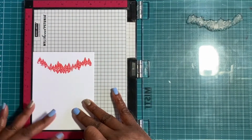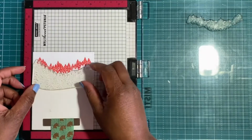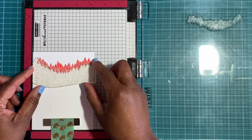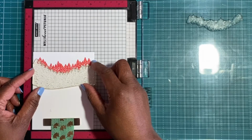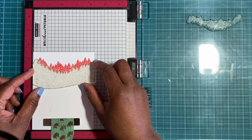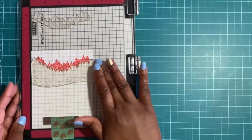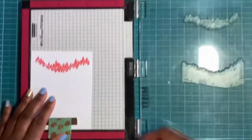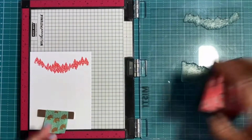I'm working on that. So then I move my panel down to the bottom left corner of my Misti, and I line up that second layer of the Heroscape set, because they fit together. So I'm lining that up with the top stamp. Sorry for my head there. And now I'm going to secure that to my Misti door and make sure that my panel stays in place.